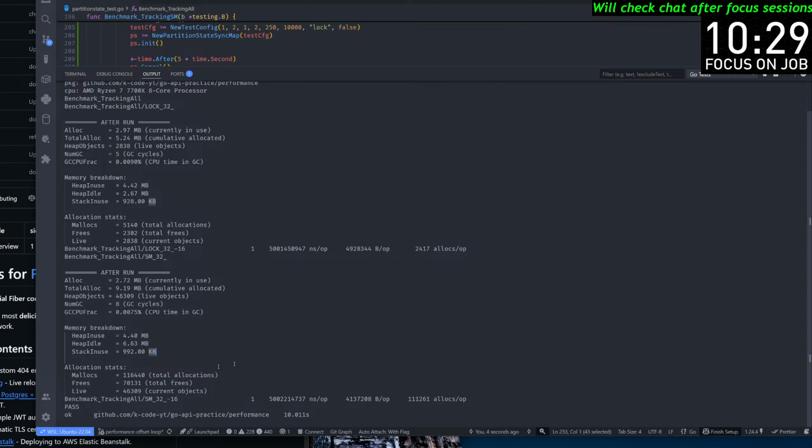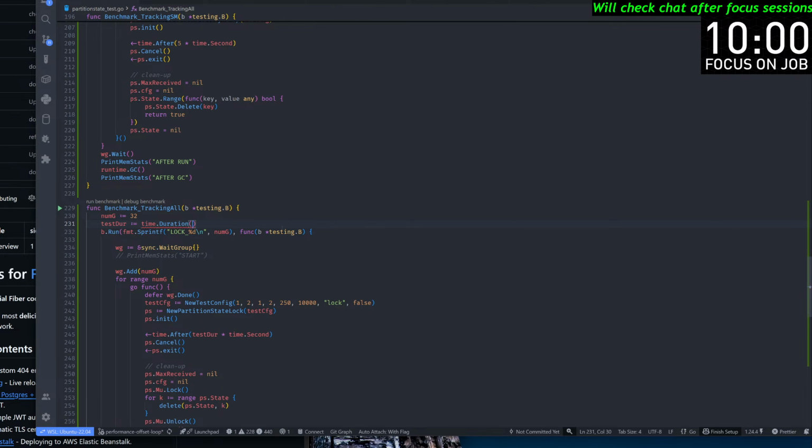So less bytes per operation, way more objects in the sync map. I guess that's expected. Heap objects, 46,000. Sheesh. Compared to 2.8 in lock. But yeah, less bytes per operation.